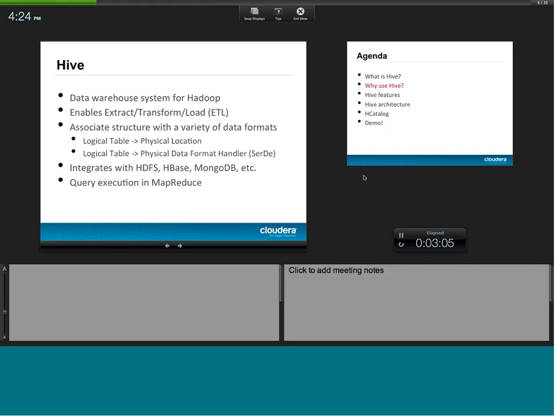It enables you to do ETL operations. ETL stands for extract, transform, load, right? These are operations that are typically done in and around data warehouse systems historically. So extract could be, let's say you run an online retail company. You've got this website where people come and buy things.